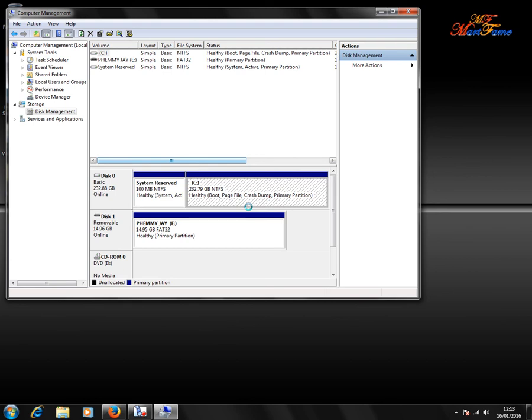It's quite easy and straightforward, and you don't need any expert or to go to any computer repair shop to help you in doing all of these minor things that you can easily do for yourself. The reason why it's quite good for you to have a partition on your computer, more so if you only have a C drive where you have your operating system and your pictures, your videos, and all the files, Microsoft Office, and everything on the C drive, is that it slows down your operating system.